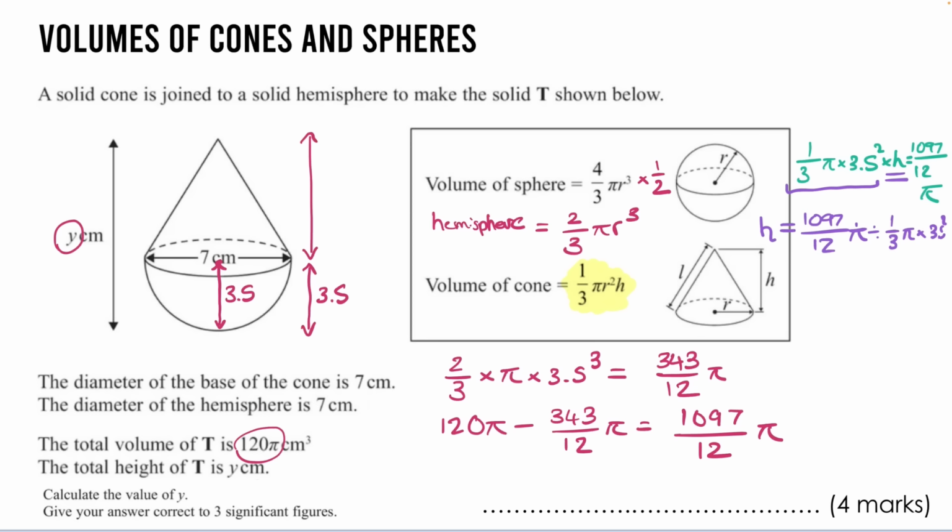Now I'd probably write that as a fraction on my calculator rather than as a division like that. Probably going to be a lot easier for us to do. So I already have the answer on my calculator, so I can put the answer over and then do 1/3 times pi times 3.5 squared. Now that gives me a final answer. It comes out as either a decimal or as a fraction. I'm going to write this one as a decimal. It comes out as 22.3877551.